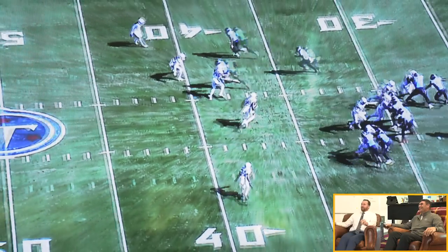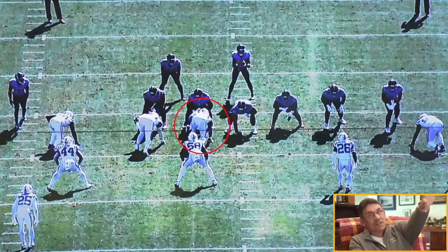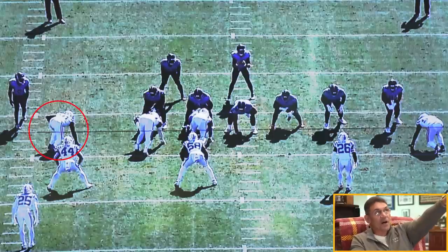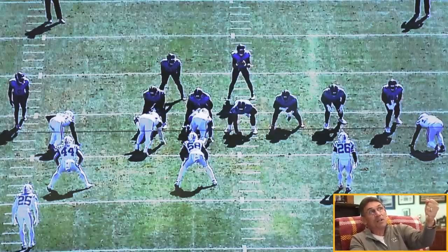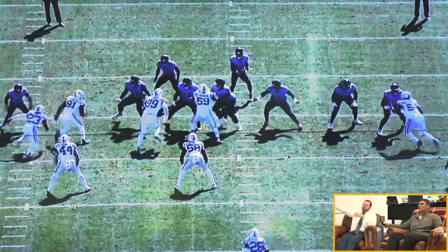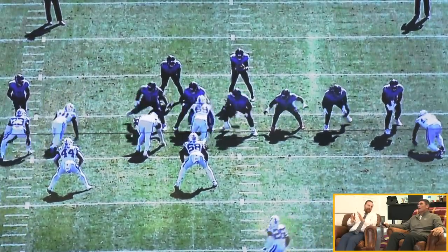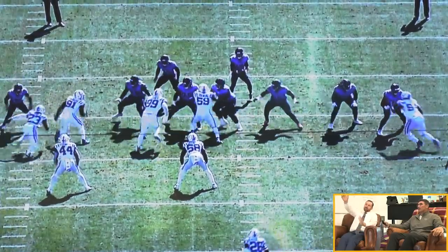The backs — they're always screwing protections up. We're going to pop over to the tight end zone so we can see how it unfolds. Watch the offensive line to the right — the center's going to take the one, the guard's going to take the three, and the tackle is going to take the wide five. Which means the back should be looking for anybody inside, reading from 58 over to his right side — that's where his vision should be. But he's put himself in a bad spot pre-snap. Watch how the nose and the three technique loop here. In an overload situation, what you're hoping for is a series of one-on-ones which allows the guys to win, and then you're hoping the back is releasing fast. As he gets out fast, that means the nickel is going to come unblocked — and that's exactly what happened.